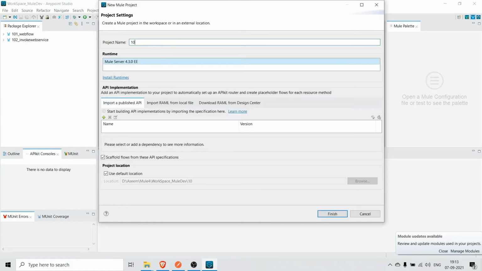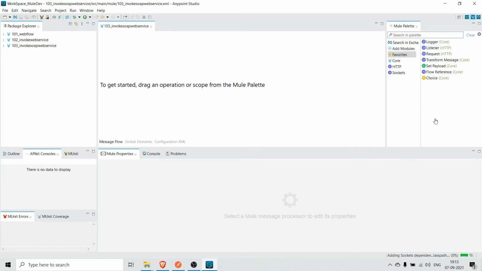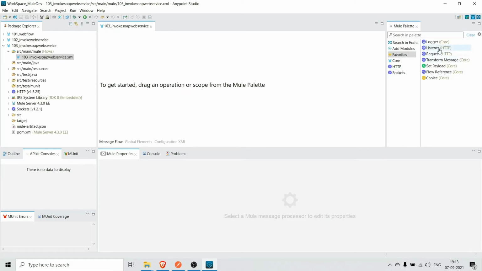We will give the name as 103 underscore invoke SOAP web service. Click on finish. Okay, so we will use this listener component.